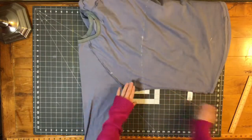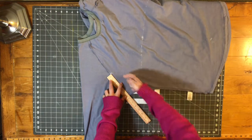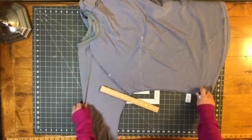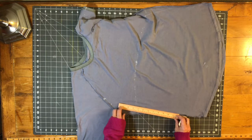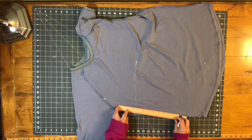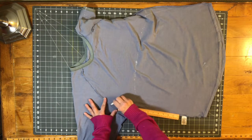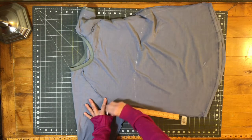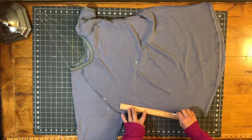And now I'm going to do this side, and you know what? They didn't even turn out completely even, and that's okay. You know, do the best you can. This is a sewing hack. You're not selling this garment. You want it to look good for yourself. It's for you. Don't beat yourself up over it if it doesn't turn out, you know, perfect.